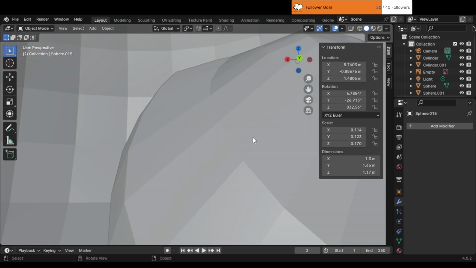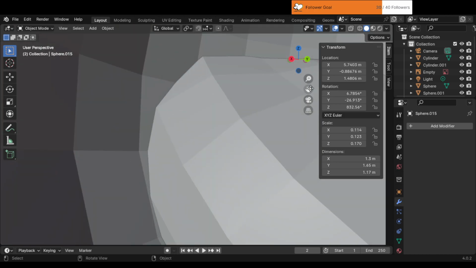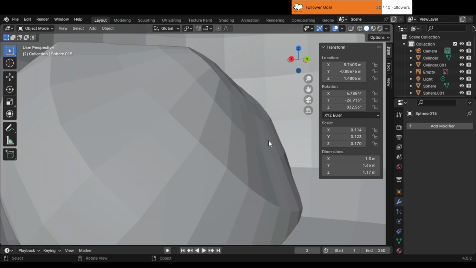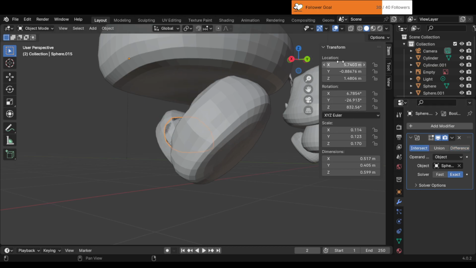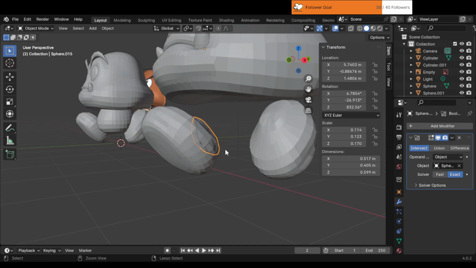4. Join and merge meshes. Join meshes. In object mode, select the meshes you want to combine and press Ctrl-J to join them into one object. Enter Edit mode. Enter Edit mode to work on the joined object. Merge vertices. Select and merge. Choose overlapping vertices that need merging. M key at center or other options.